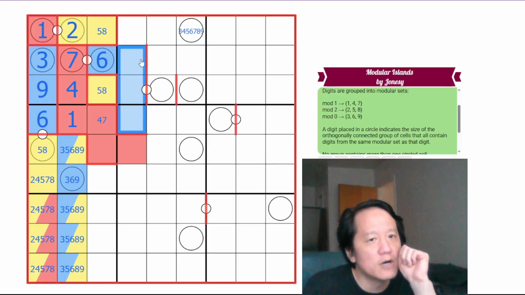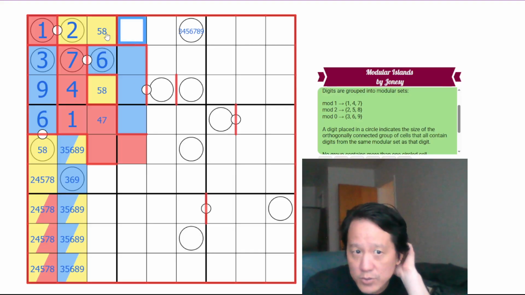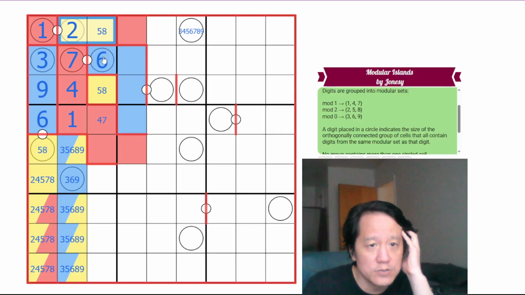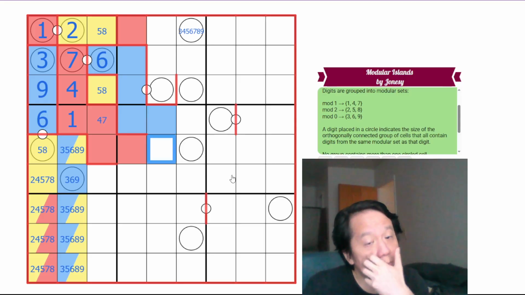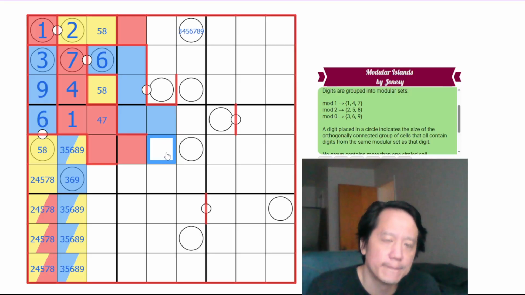Blue, we have 3 blues in column 4. This cannot be blue here, so that's going to be a boundary there. This can't be blue, and it cannot be yellow. It has to be red. Because this is size 2, this is size 6, and again, we can't go that way because we have 3 blues there. Then we must go blue there. And this is a different region than this. So this is boundary here. We have one of these is blue then. We don't know which.